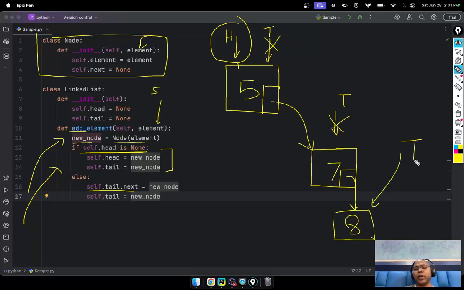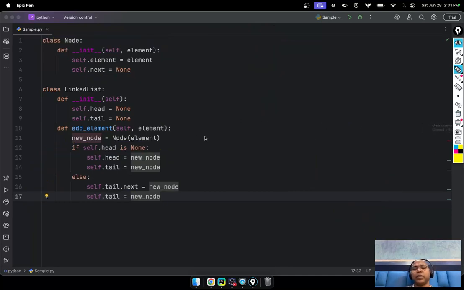So this is the way you can make a linked list, in the simplest way, with just the help of head and tail. You ensure that the first node is created. Once the first node is created, you mark it as my head node, and the same node is the tail node.